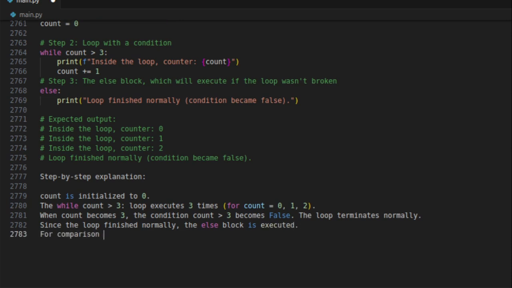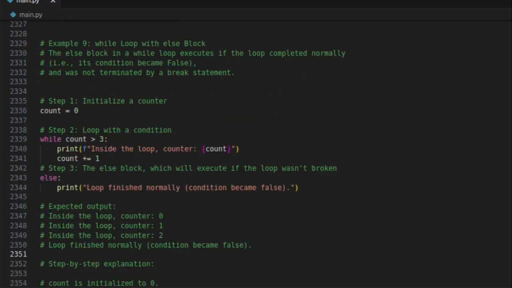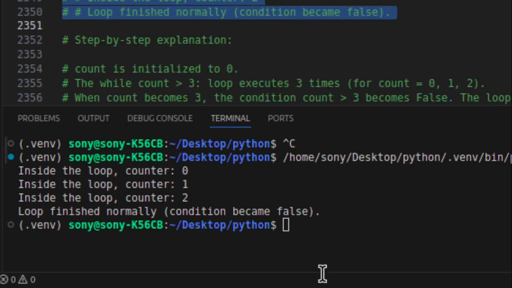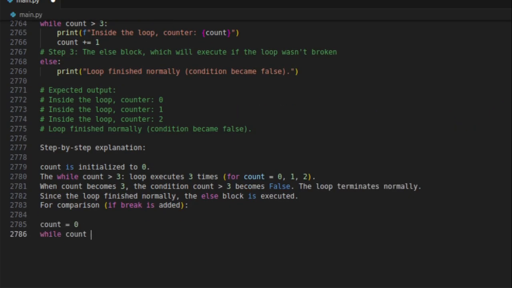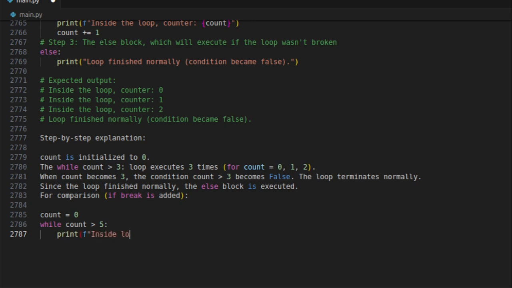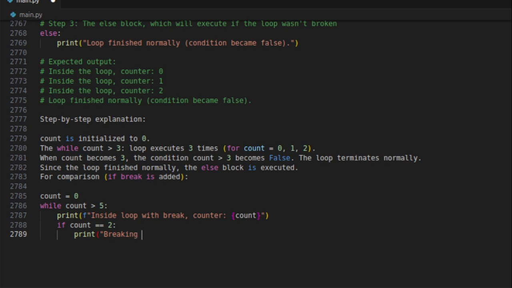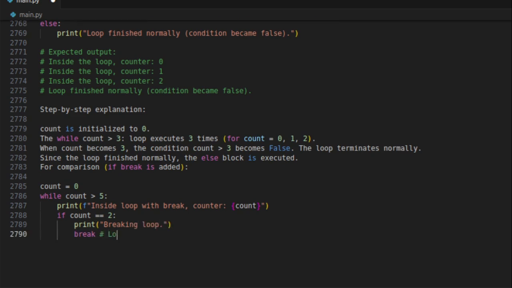For comparison, if break is added, the loop is broken.